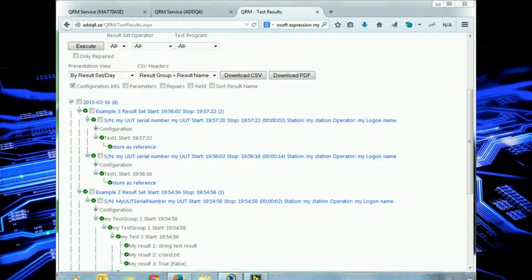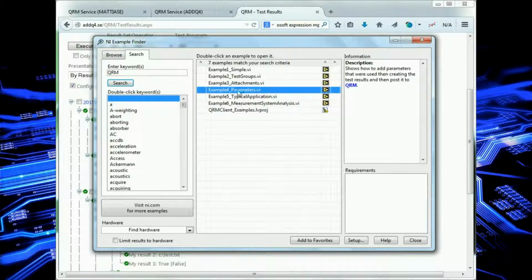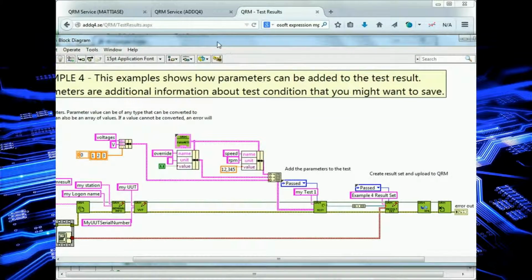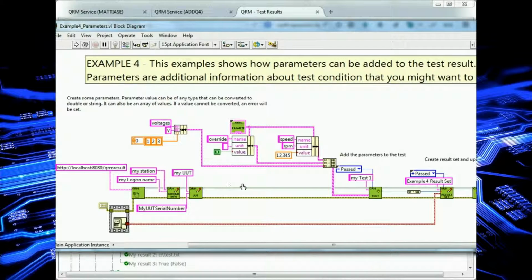The next example I'm going to show you is called example 4, called parameters. Parameters is something you can also send along with QRM, and if you have, for instance, a result, you can actually attach something called parameters, and that could be just some setting values that you have used when measuring the result to sort of help you know what you're measuring.